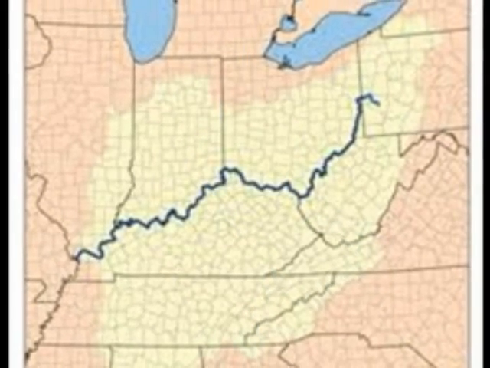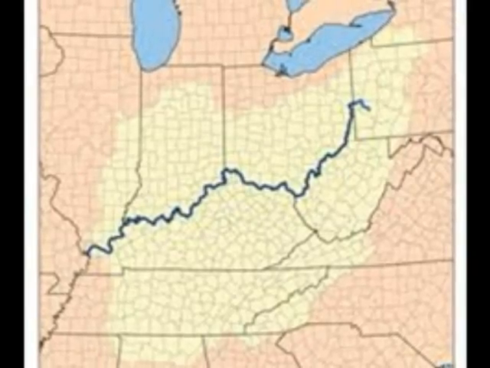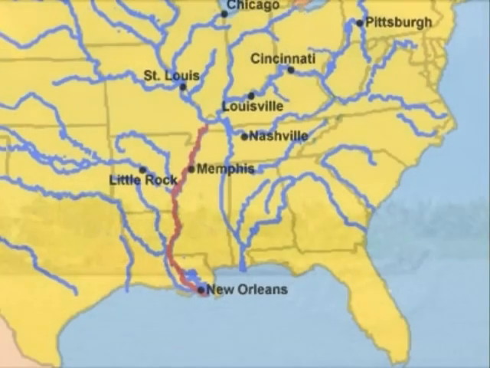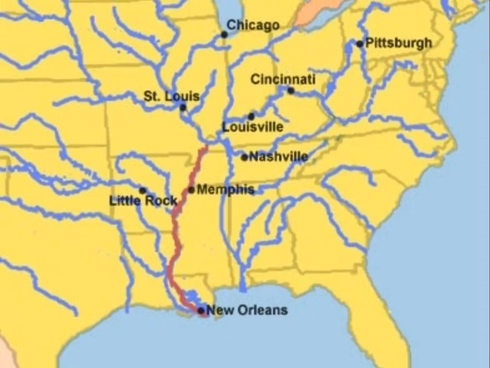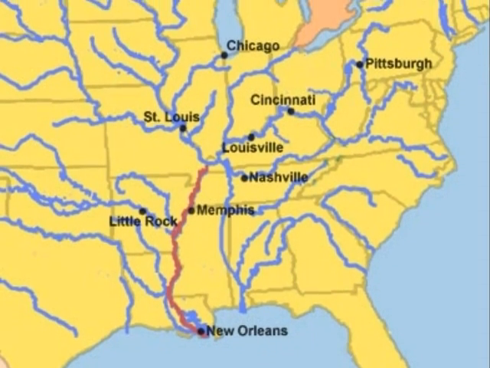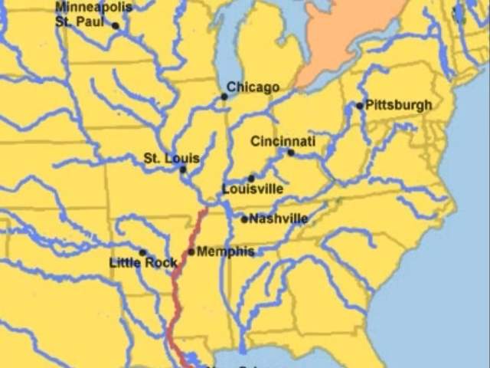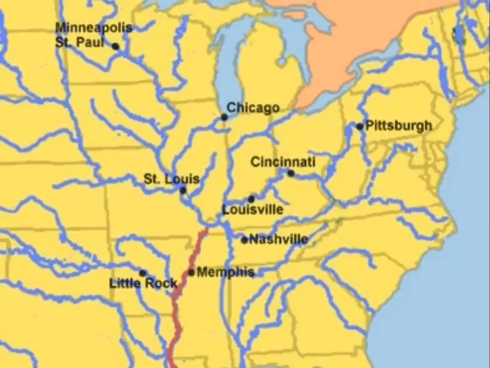The Ohio River was primarily used as a transportation route for the westward expansion in the 1800s. The river was also used to bring goods from the west to the east. The Mississippi promoted southern expansion after the Louisiana Purchase. It was the means of transportation to the south before railroads and roads were built.